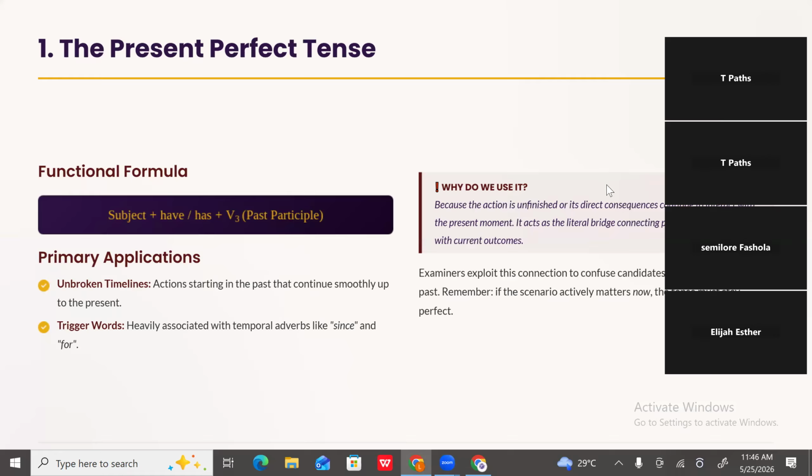I think we are running out of time. I'm going to add more time to it. Possibly we are going to rejoin the session so that we can maximize our time.